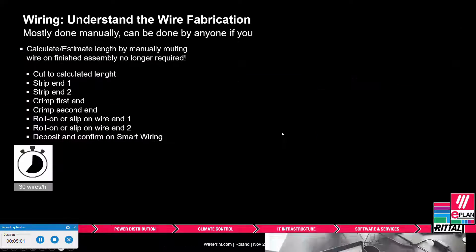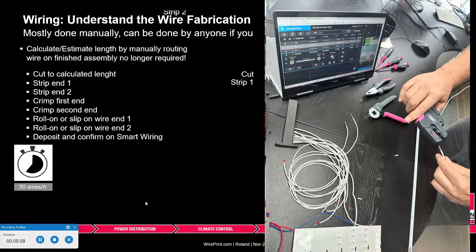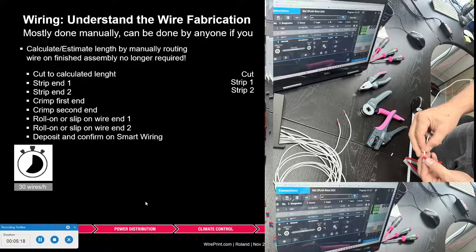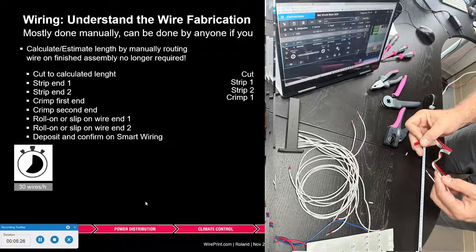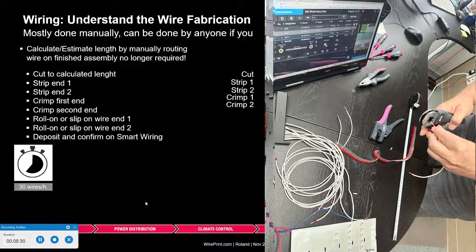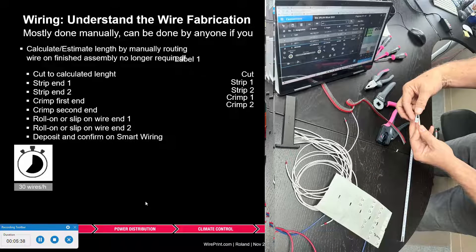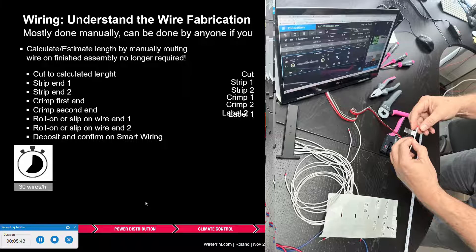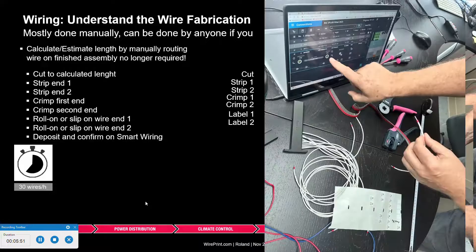We have to think about what is involved when we fabricate a wire — it's a longer process than a lot of us think. After you've cut the wires, you have to strip both ends, slip on a crimp — and while crimping is a separate discussion, if you work with push-in components it's certainly favorable, and in some countries it's actually required. You also have to look at both ends and then put labels on both ends. Labels can be shrink labels that need to be heated, or roll-up labels. Only then is the wire ready to be landed.